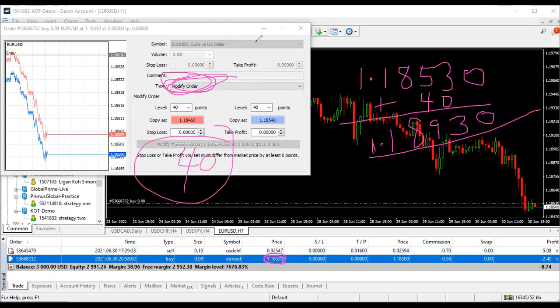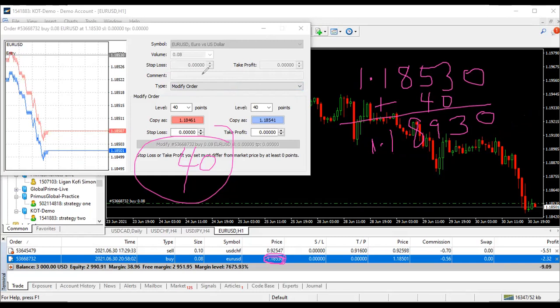Is that okay? So now that we want to modify the trade that we took, this is where you input your modification. We have stop loss at the down here, and then we have take profit too at the down here. Do you see the two? We have take profit here, and then we have stop loss also here. That is what we want to modify. So let's modify those two. Now we don't have a stop loss. We only have a TP. And the TP we have is here.